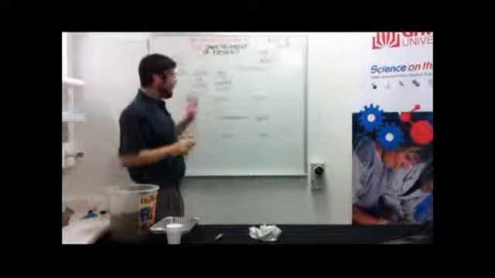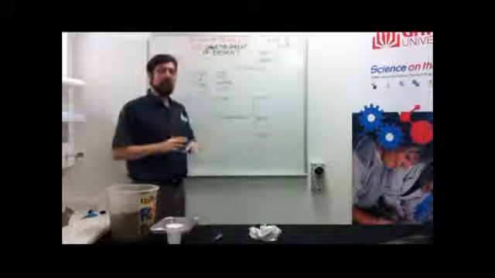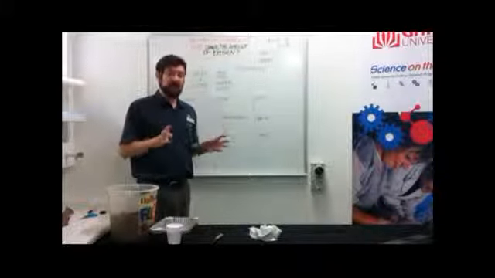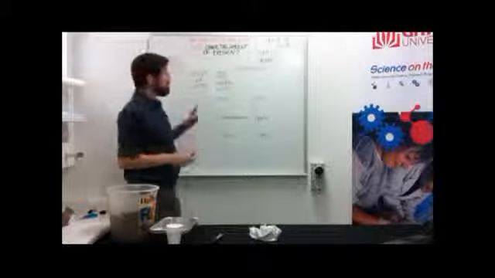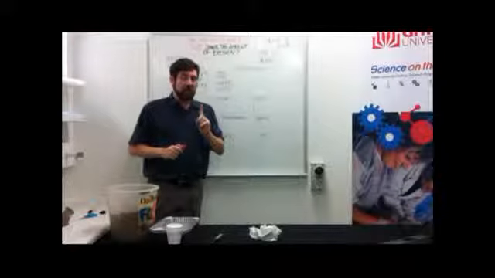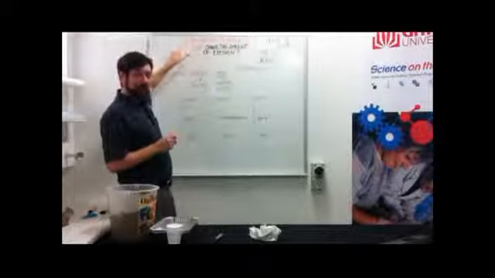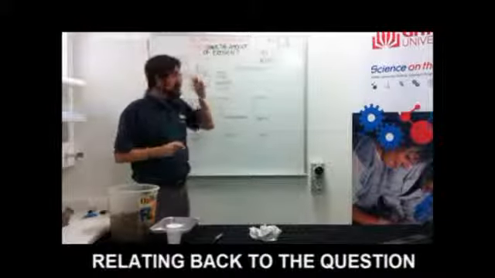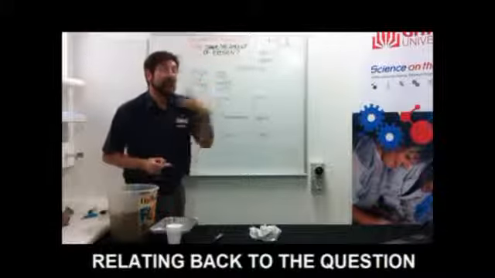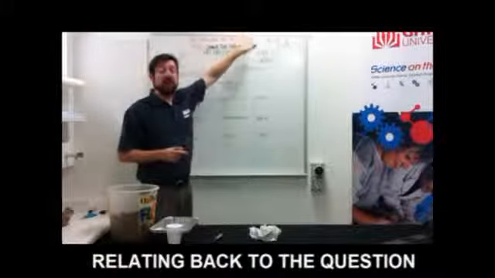Alright, so now I'm going to start filling in my variables grid. Now, a variable is anything that we can change that might affect the outcome of our investigation. There is only one thing that I am going to change for my investigation, which is identified up here, and you see I've written it in red so the students can look at it. So I'd be saying to them, look at the first part of our question. What is it that I'm going to change? And it's written right there, can changing the angle of the slope.